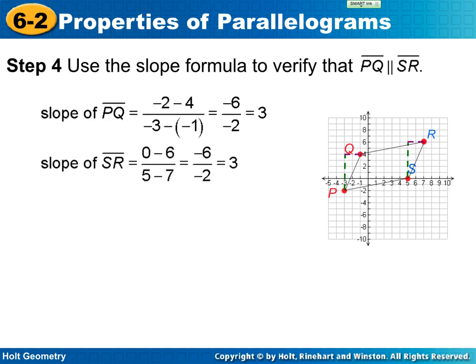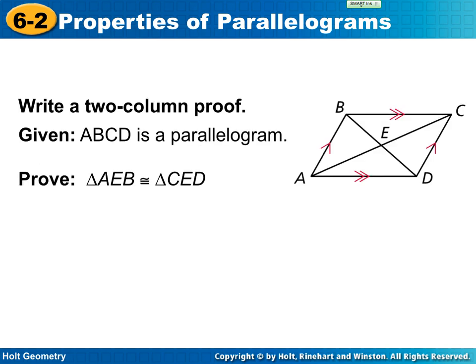And the last thing is a proof. Okay, we've got a parallelogram, that's all we're given. Can we prove two triangles congruent? We did this last chapter or many chapters ago. How can we prove triangle AEB congruent to this one after just being given that it's a parallelogram? That parallelogram given information really lets us do a lot of things. What would be something? We're looking for sides or angles that are congruent in those two triangles that I dotted.